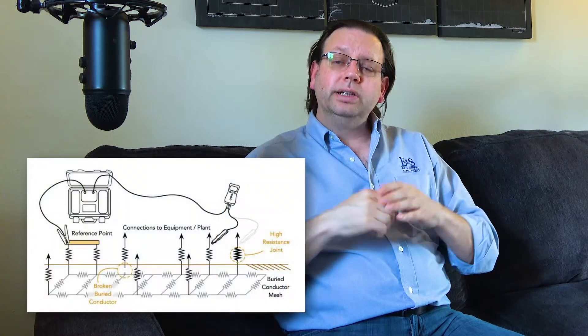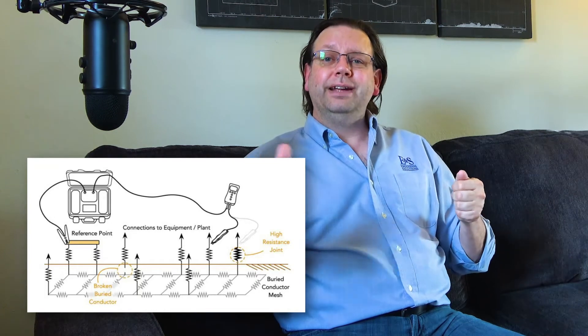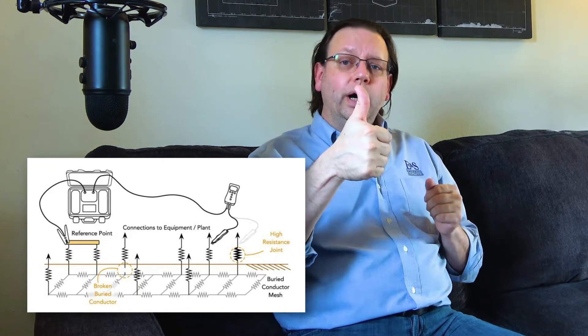As it travels through, it's got lots of possible paths. Multiple different parallel paths. So if one wire is broken in that grid, it's going to just ride around that wire and still tell you you have a nice low impedance path. In fact, if all the wires are broken in that grid except one, you're still going to get a nice low impedance path. But at least you know that that one is tied. It does have that low fault current impedance path from that point back. So it's not a perfect analysis. It just gives us one picture and an overall picture that we want to understand about our ground grid. And that is at least from point A to point B, we have that low current fault impedance path. We do have a low path or continuous metallic network to pull those currents off and to balance those voltages.